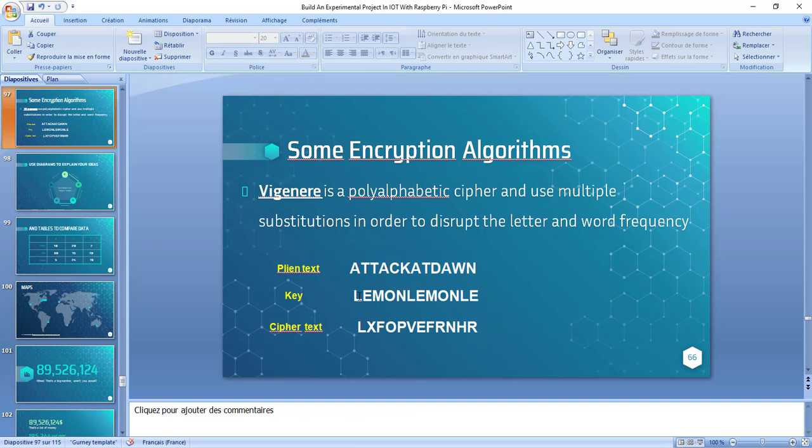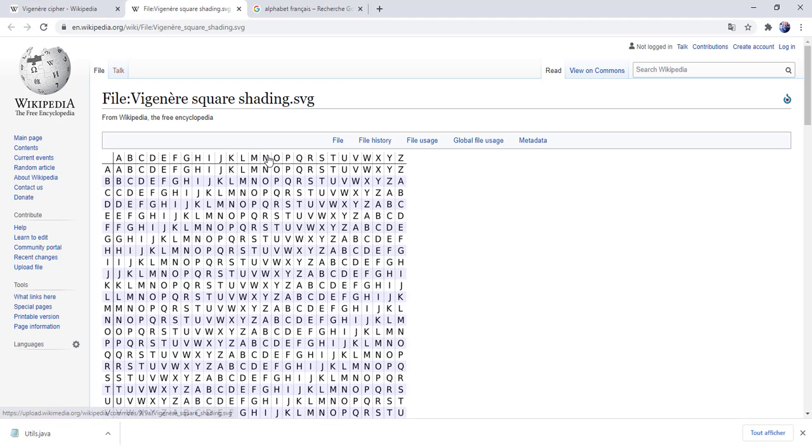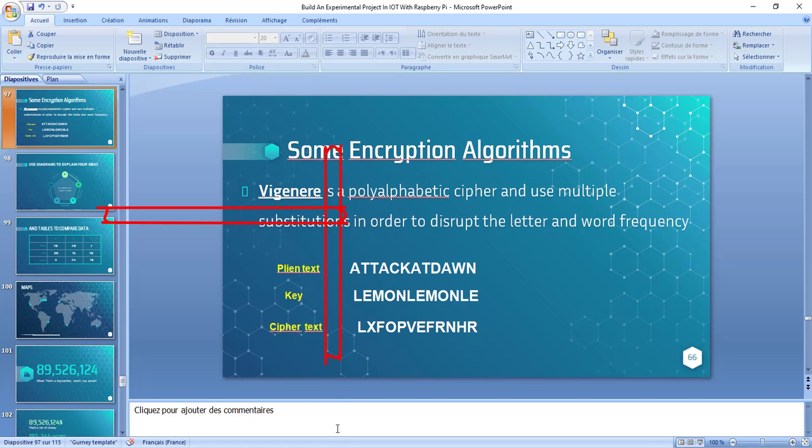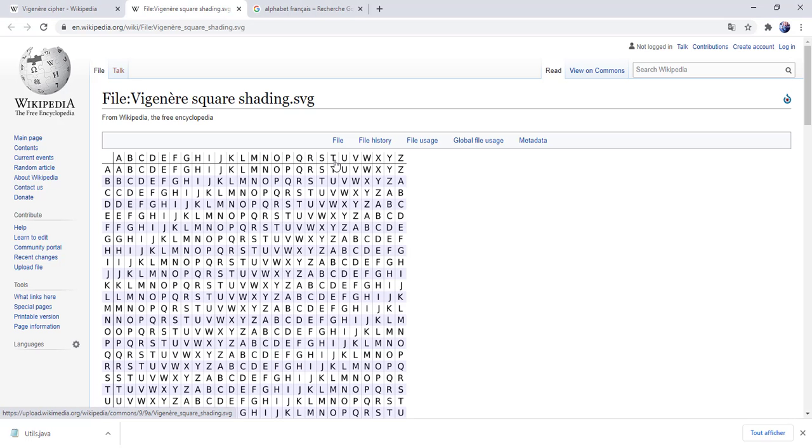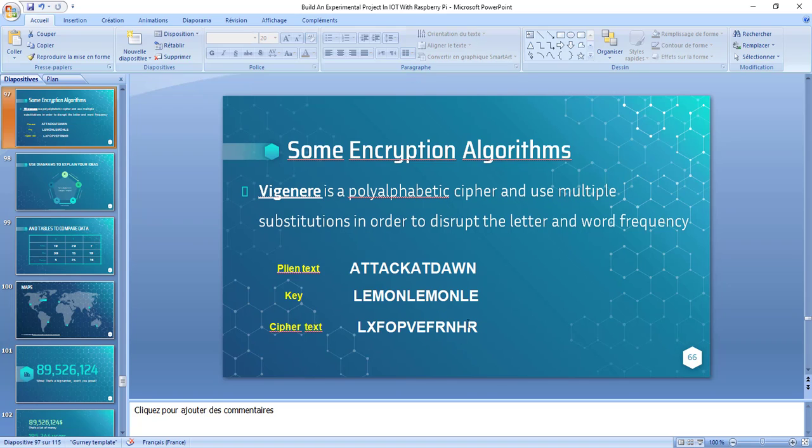Let's see T with E. I got X. I begin with T, and here E. As we see, I got X. Let's see T with M. This is T, and this is M. I got F. We continue like this until we reach the end of the plain text.